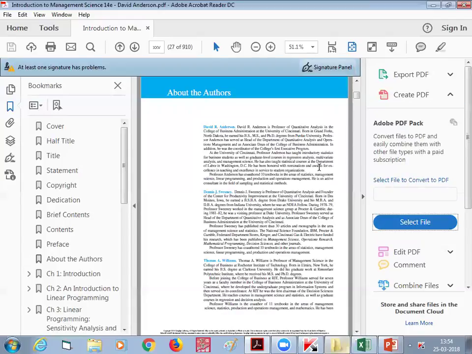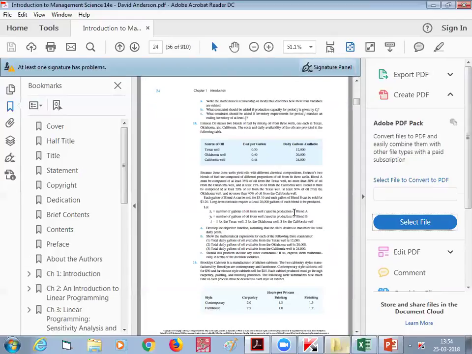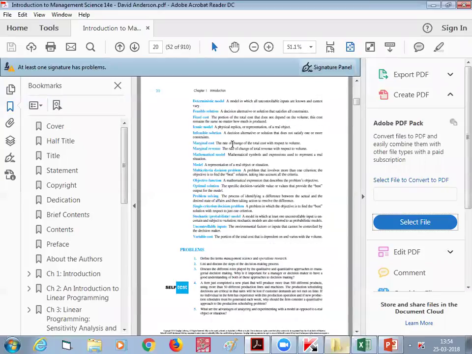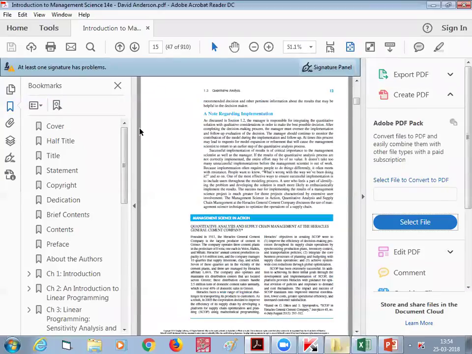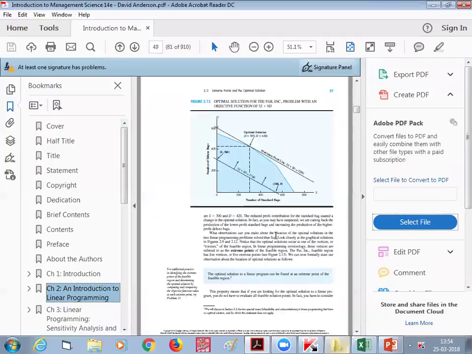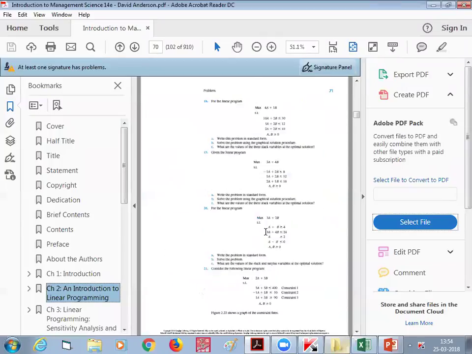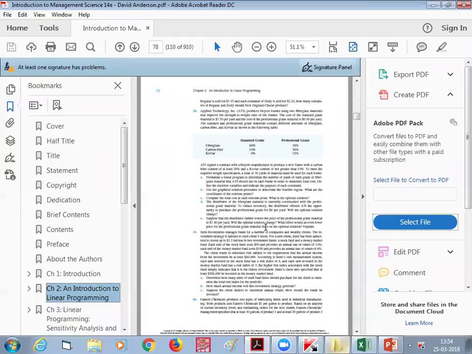Here they became very repetitive: product, this and so on. Here you have lots of problems on investments, on other things as well. So try this chapter, chapter 2. We're basically on chapter 2. Chapter 2 is the graphical method and all these very interesting types of problems you have here. So around 50 problems if you can all try. You can solve in Excel or whatever, but at least try to formulate them. Very interesting, some of them.